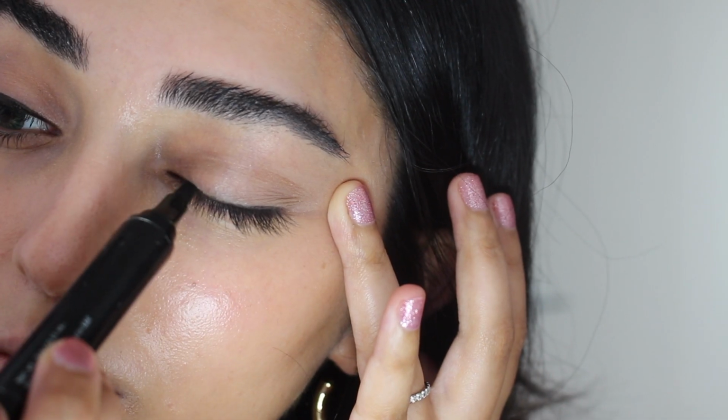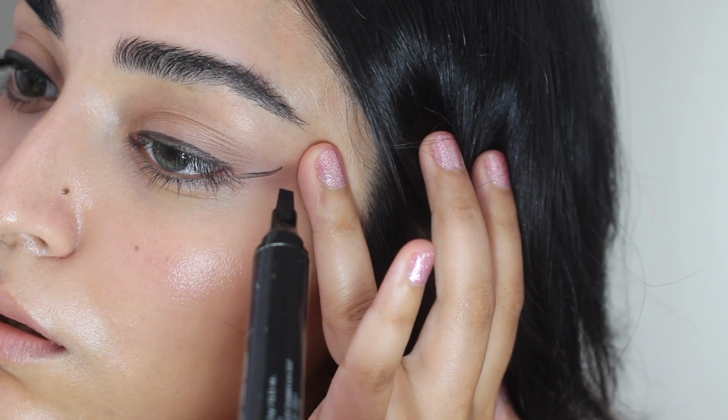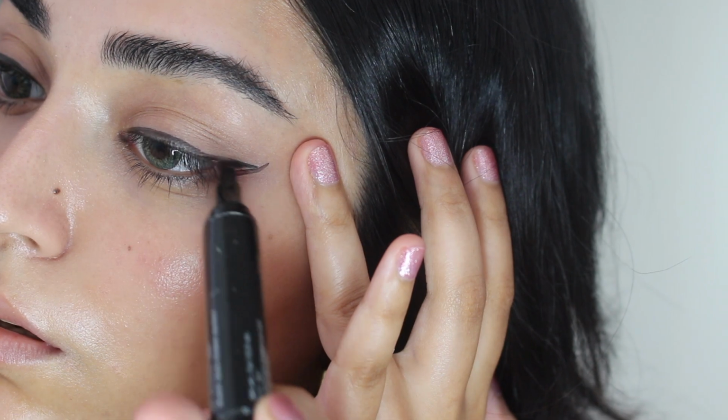To define the eyes, I'm going to be using one of my new favorite products. It's this Pat McGrath double-ended eyeliner. It's so amazing. Literally this one side that you're seeing, it's like a marker and it has this flat horizontal end to it, which makes it super easy to create a smooth line and a wing, which is what I'm doing now.